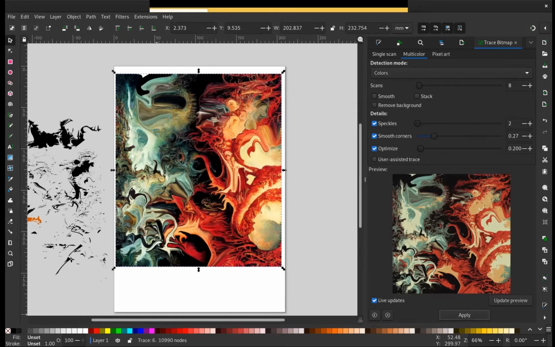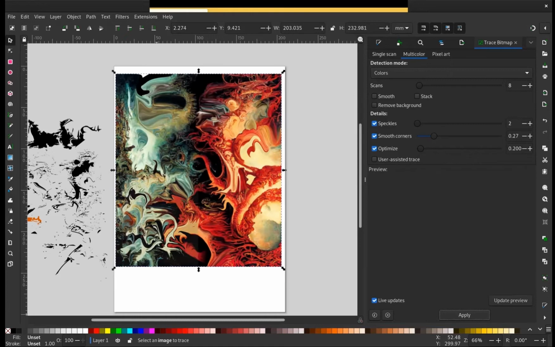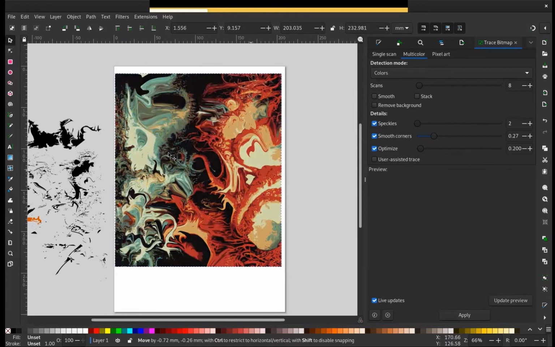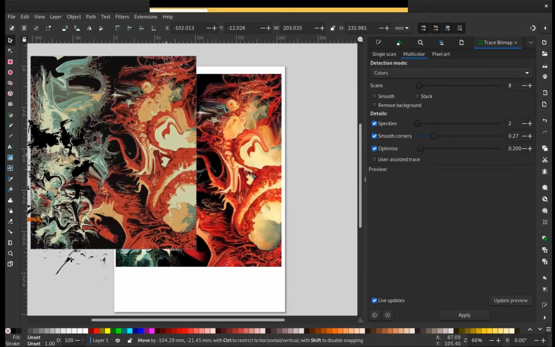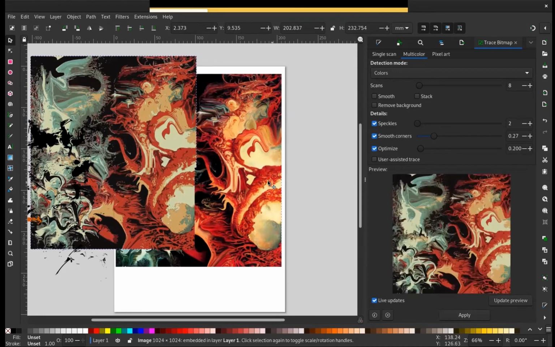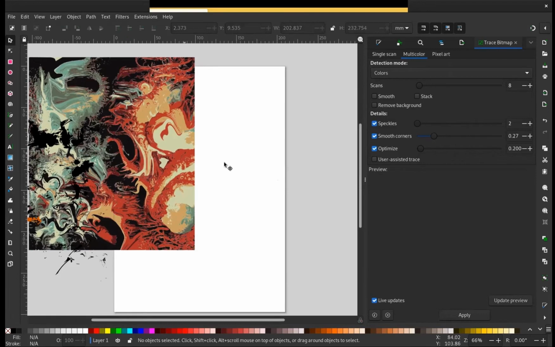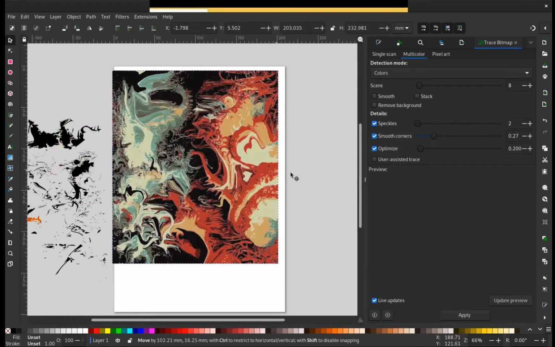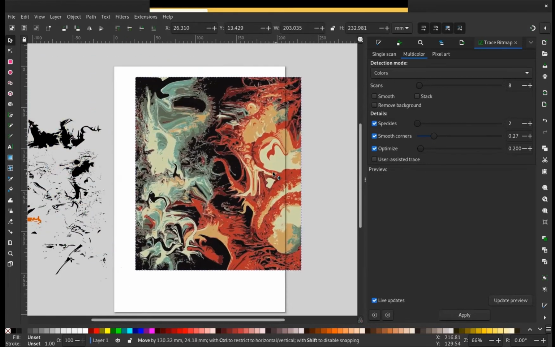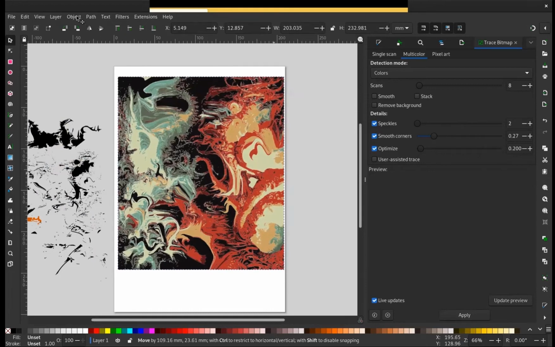Here you can see the trace at the bottom of the screen. It says 6, 1, now 6. Now it's done. It was kind of fast this time. And I will take the original image out. Just killed it. This is not like the last one that is one object.